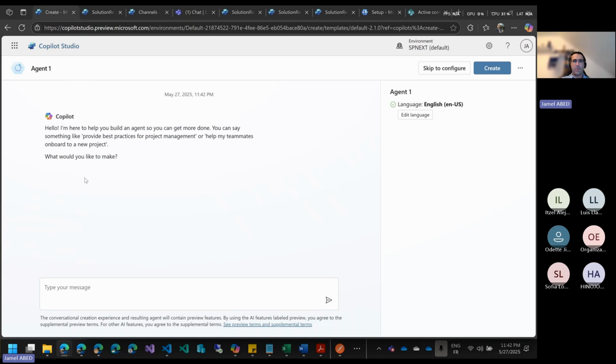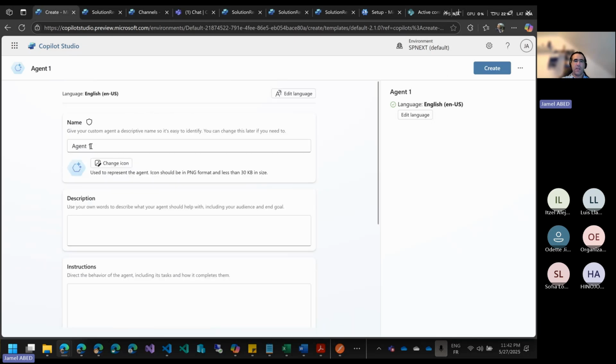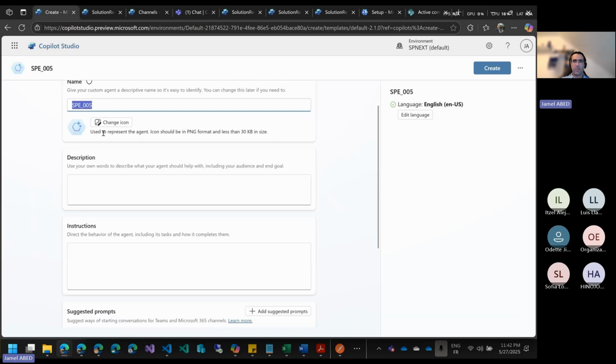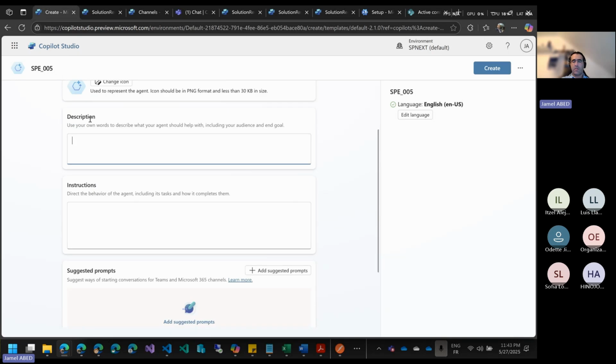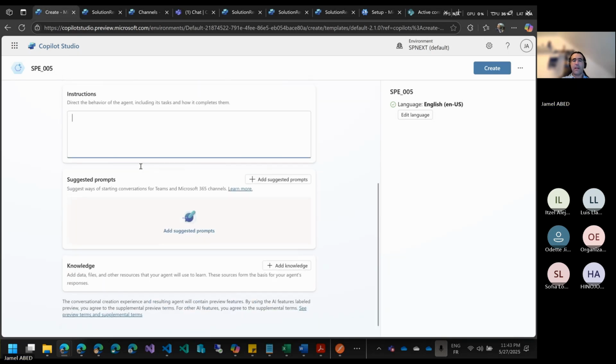Okay, here we have two options. You can ask Copilot to create your agent, or you can skip to configure manually. I will skip it. Here I will name my agent SPE number 5. You can use an icon, add a description and instructions, and very important here is the knowledge.